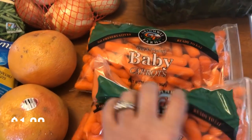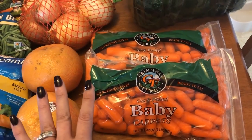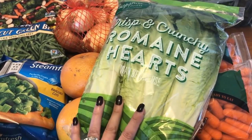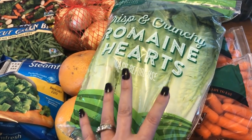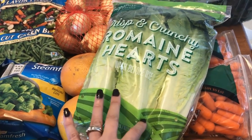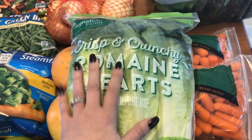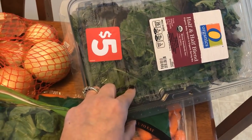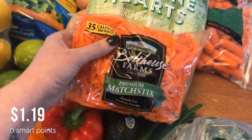I got two bags of baby carrots — I'll need them for both the pot roast and the pork chop casserole. I picked up some romaine hearts, which makes me a little nervous given all the romaine news, but it was the only thing that works well for lettuce leaves. I couldn't get green leaf or red leaf lettuce to work for me. Also picked up some organic spinach and spring mix blend, and some shredded carrots — I love to throw those on my salads.